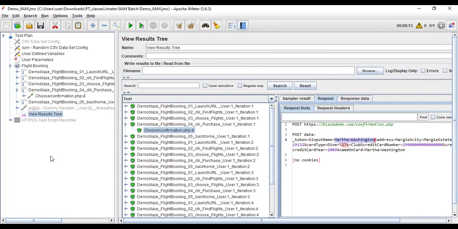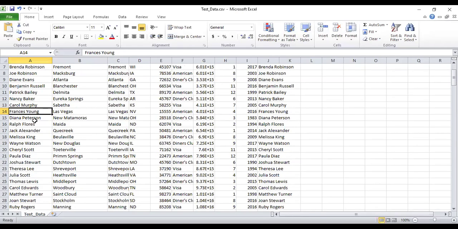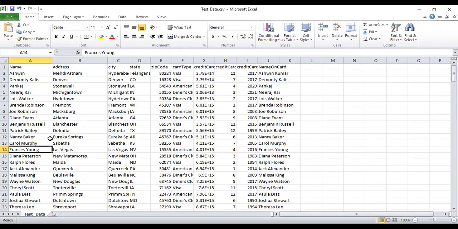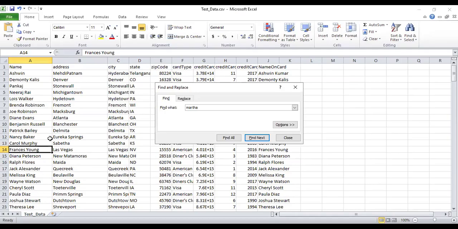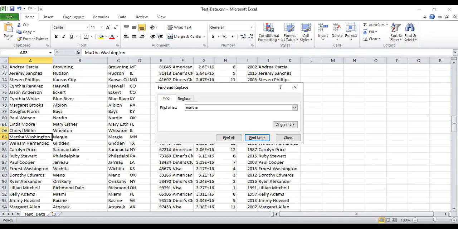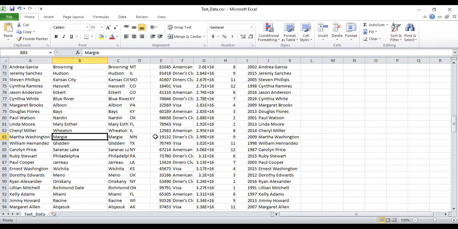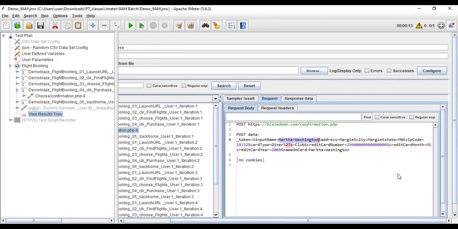Out of 200, it is picking any. Yes, you can see this record. City, everything is passing the correct value. 19132 is the zip code. Cross check the zip code: 19132. So in the script, it is passing the correct data, but it is picking the record randomly.